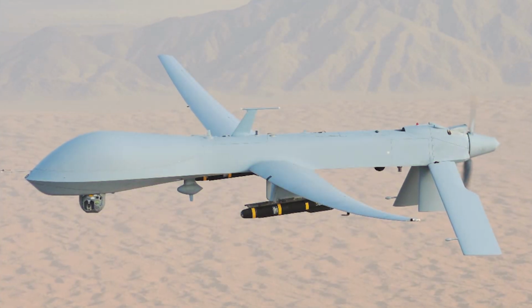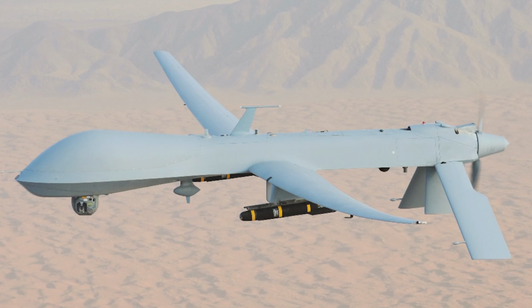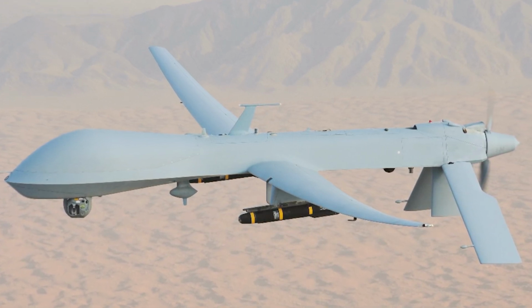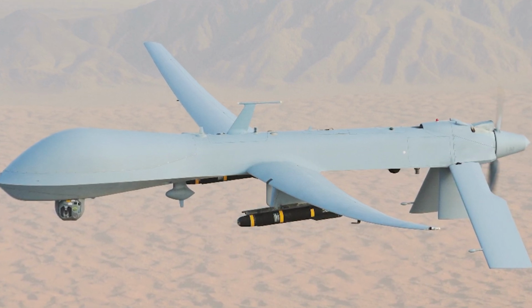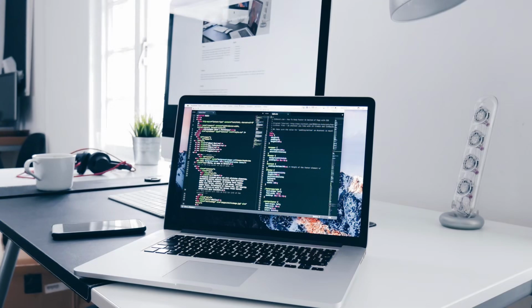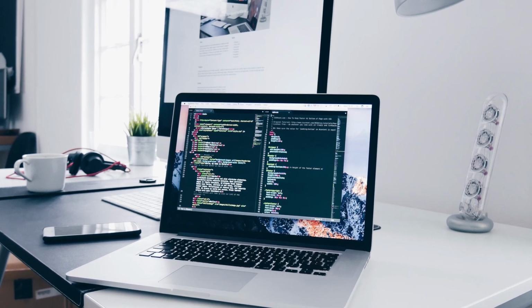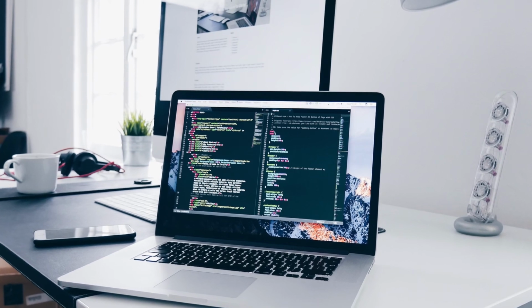For example, suicide drones, designed for precise strikes on sensitive targets, require advanced algorithms for target identification, situational assessment, and attack path planning. Additionally, reconnaissance drones in combat zones must have highly accurate image processing and AI simulation capabilities to identify targets in complex conditions.